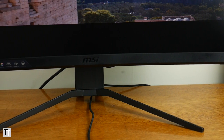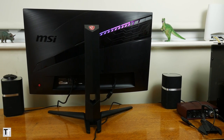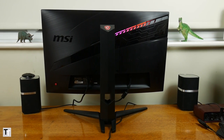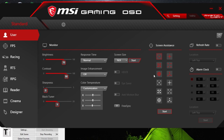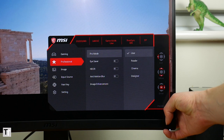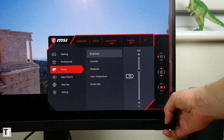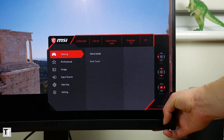From the front it's all muted greys and blacks with a nice, elegant solid metal base. Round the back you get a bit of the dreaded glossy plastic, but it's still reasonably smart. You even get some RGB lighting. I'm also rather a fan of the app that lets you control the monitor's settings — it's quicker and easier than having to use the monitor's physical controls. That said, the OSD on this monitor is also fantastic. The mini joystick control and menus work perfectly together, and there are plenty of options for tweaking the image.